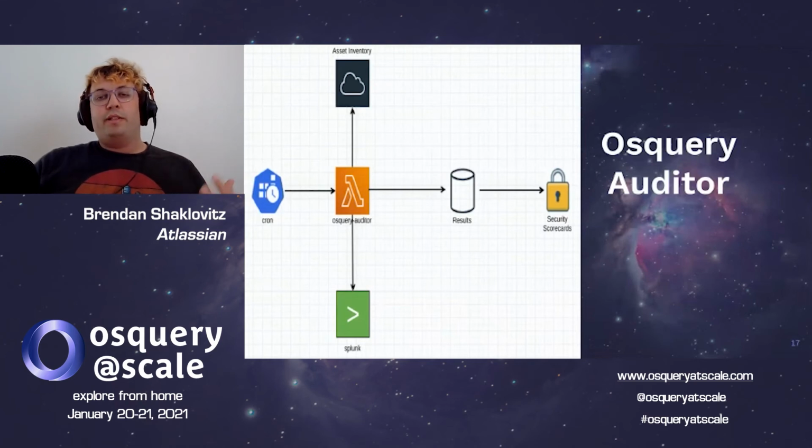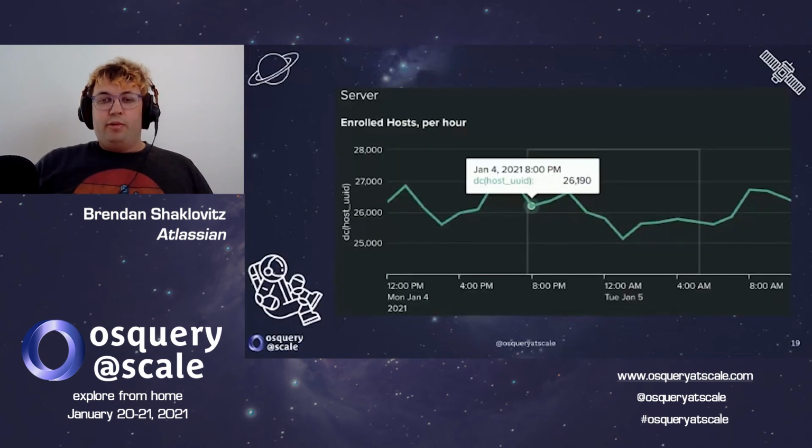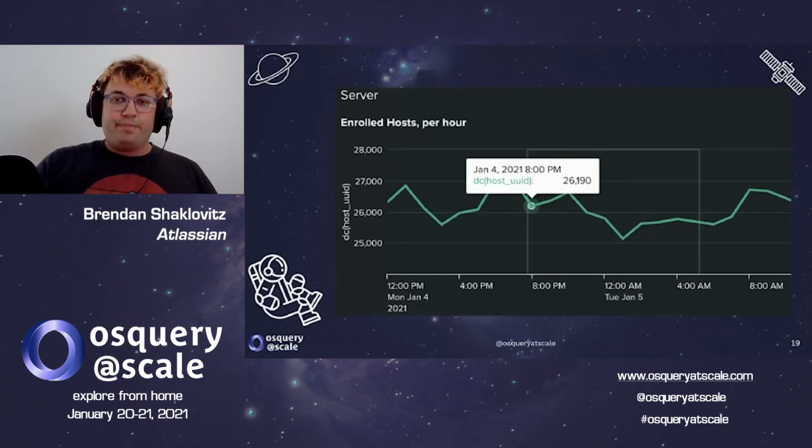This sort of measurement has been really useful for getting us to where we are today, where we're regularly hitting over 30,000 hosts. This is from the dashboard. It's not showing all hosts, just the server hosts. If we add in our workstations, this takes us above 30,000. And we can see there's a lot of auto scaling. Not all of these hosts are online all of the time, but at peak hours, we're maybe hitting 30 to 33,000 hosts, something like that.